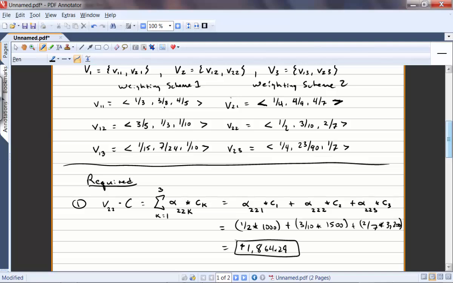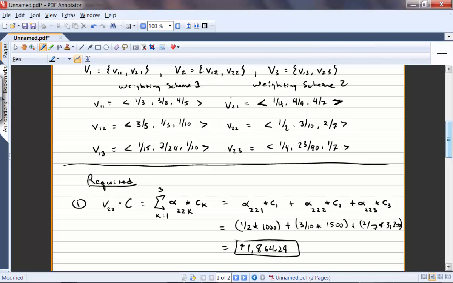Customer 1 would get 3/8 of the fixed costs. Customer 2 would get 1/3. Customer 3 would get 7/24. 3/9 is equal to 1/3. So 3/8 has got to be bigger than 1/3. So customer 1 is more costly than customer 2 in terms of fixed costs. What about customer 3? 7/24 must be less than 8/24. 8/24 is 1/3. So 7/24 is less than 1/3. And we know 3/8 is bigger than 1/3. So customer 1 is the most costly in terms of fixed costs under weighting scheme 1.